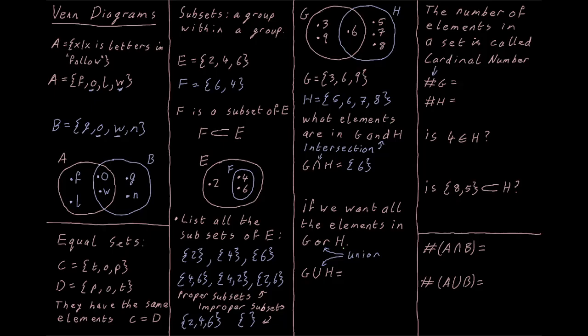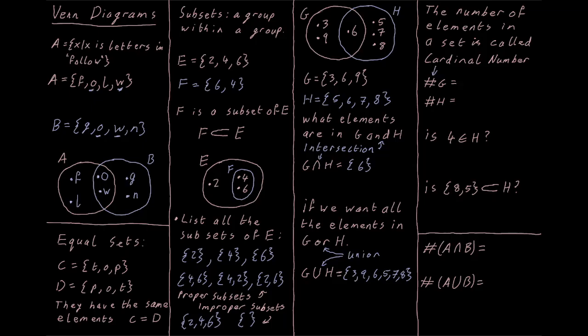If we wanted the elements that were in G or in H, we'd be happy with any of them. So if we were picking out letters and we were happy with anything in G or H, we would say we wanted the union of G and H. So that would be 3, 9, 6, 5, 7, and 8. Any of them we'd be happy with. So if we were happy with the stuff in either set, if we were picking it, then we'd say we wanted the union. A union is everybody working together, everybody coming together, and that's what we're talking about here. If we were looking for the union, we'd be happy with anything from the sets at all.